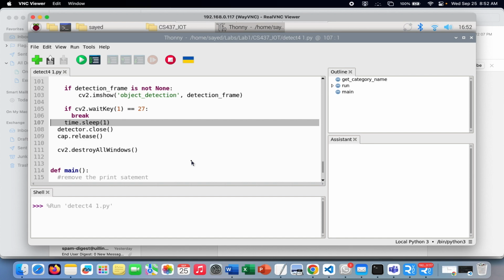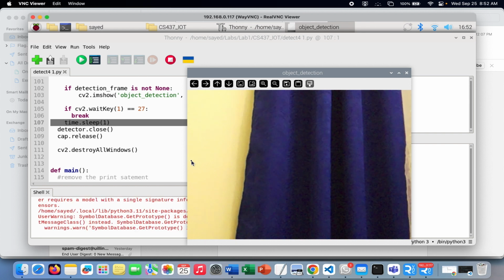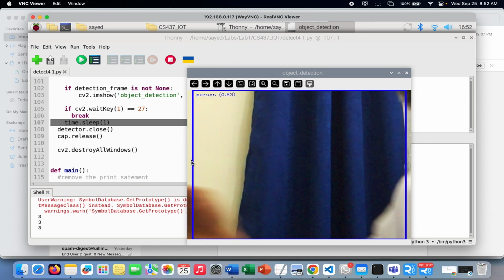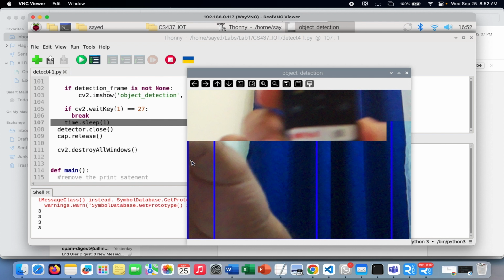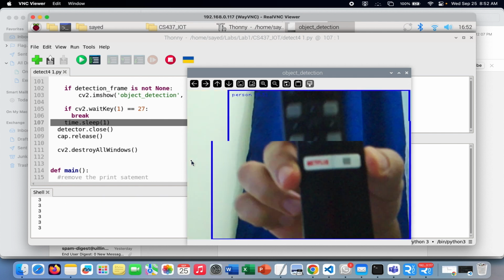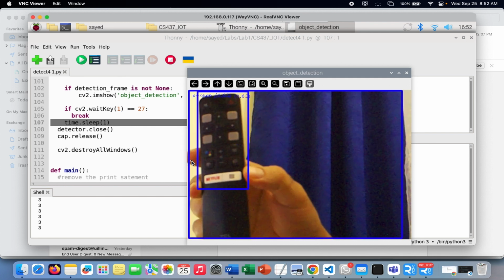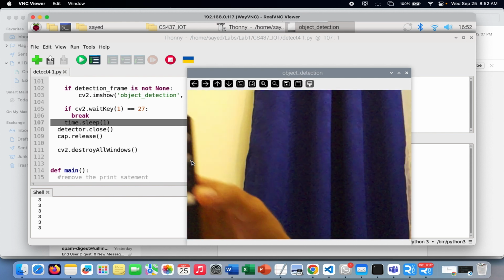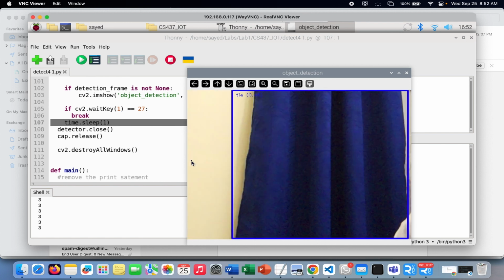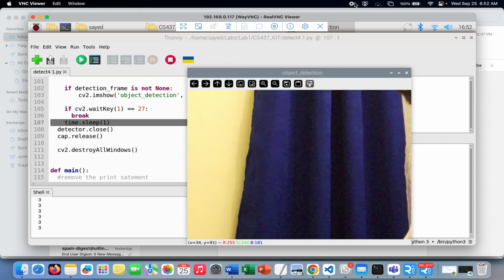I will run the code for you. So this is the code. As you can see, it detects, let me display something. Read this, can be detected. Okay, it's detecting a cell phone, but anyway, you got an idea. If it's a stop sign, then of course it will show a stop sign. That's it. Thank you very much.